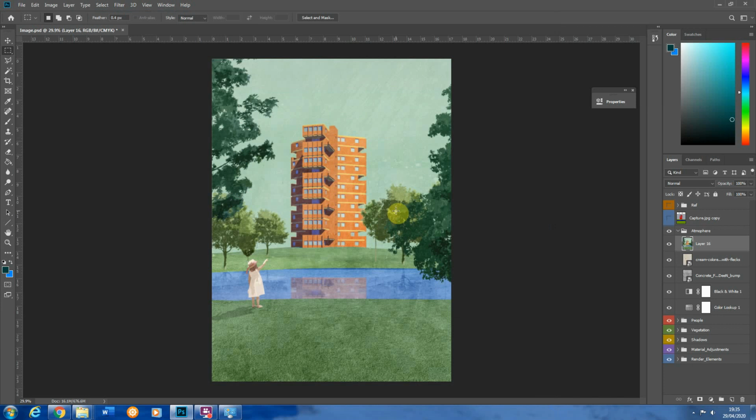So that was a quick A to Z of how to quickly create a perspective view using Rhino and Photoshop, just using a simple screen capture from Rhino and a shadow layer in Photoshop. I'm going to upload this Photoshop file onto Owler as well, so you guys can download it along with watching these videos.